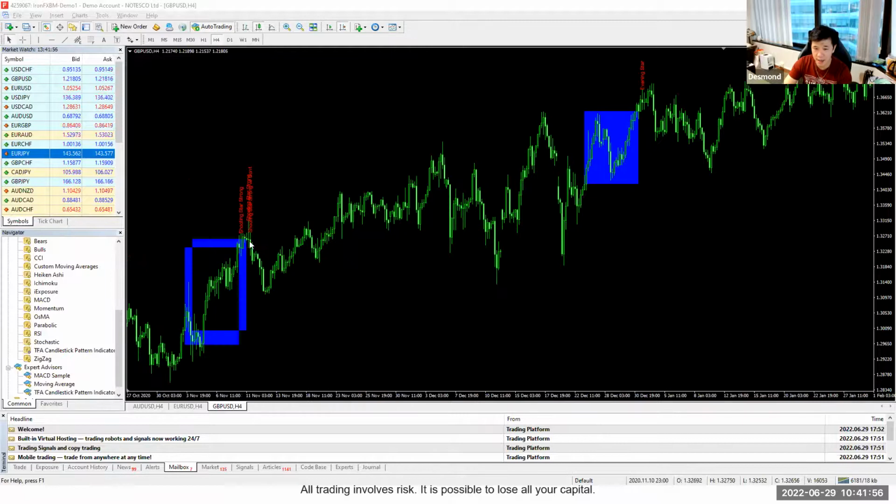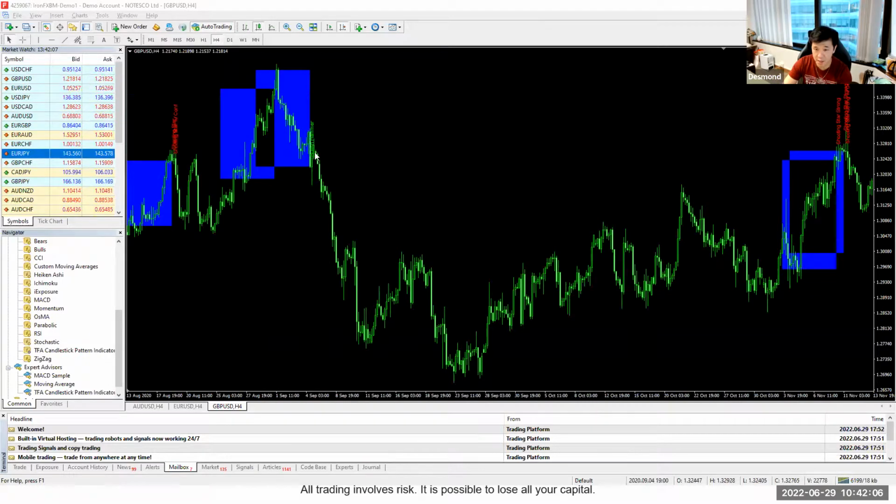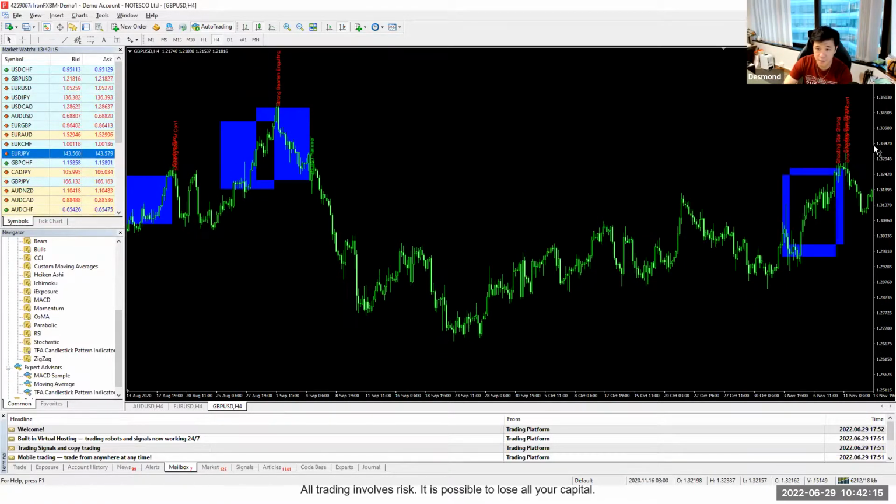I think this one I found multiple. Shooting star formation, shooting star. Many of them together, and it's a nice little drop from there. This one didn't work out very well. We were hoping that this hammer pattern would bounce, but it didn't work out. But this shooting star dropped very nicely. This strong bearish engulfing candle dropped very nicely.